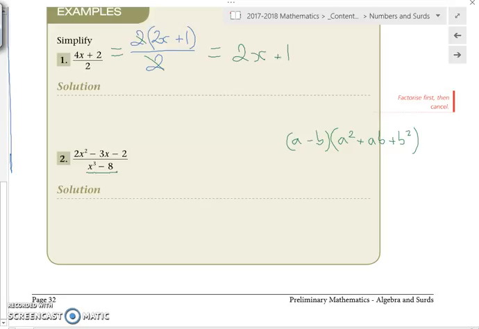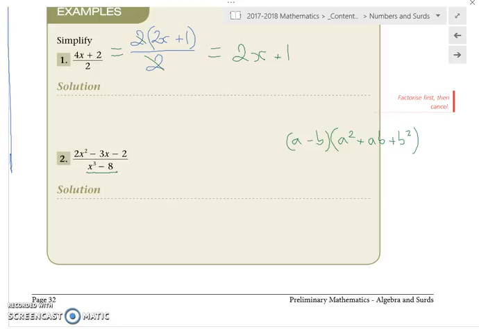I've underlined it in green. So the whole thing is you need to recognize these. The difference of 2 cubes is on a formula sheet that you're given, but you need to recognize that it is a difference of 2 cubes. Jess, you recognized it straight away. The 8 is 2 cubed. x is cubed. We've got a negative in between them. Let's do it. So we rewrite that.